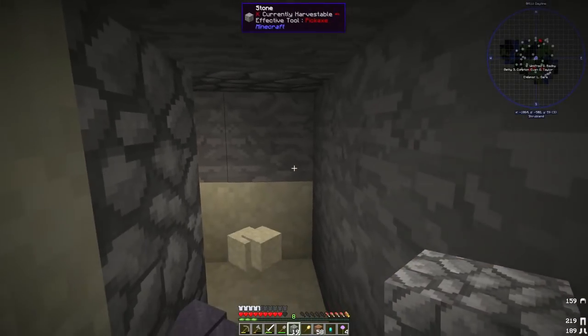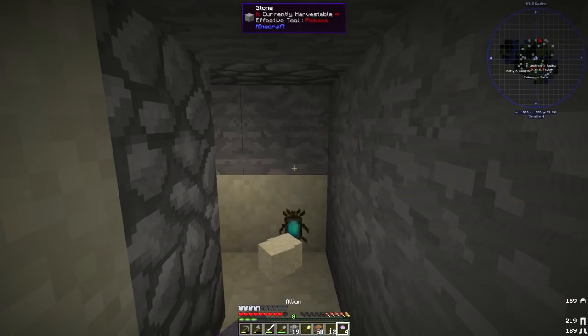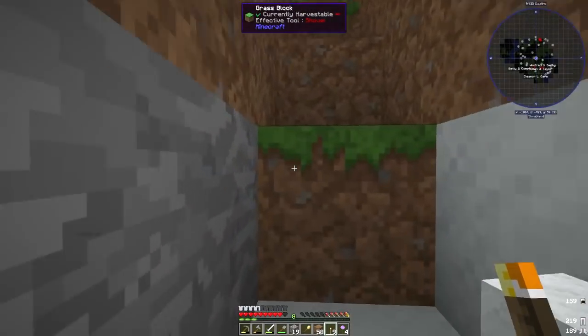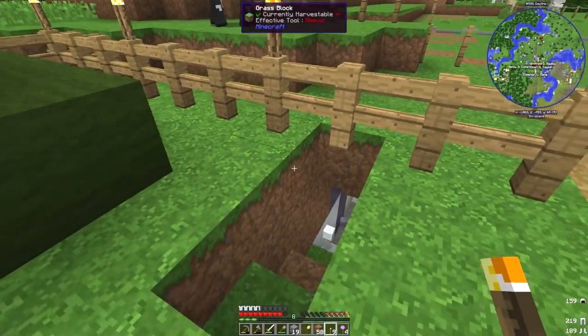There you go. Perfect. Right, let's put some torches down. If I've got some, I have some torches. Good. Torch there and a torch there. And a torch there, then we're lit up for now. Right, don't need any of that stuff. There's my mine entrance inside our little area.